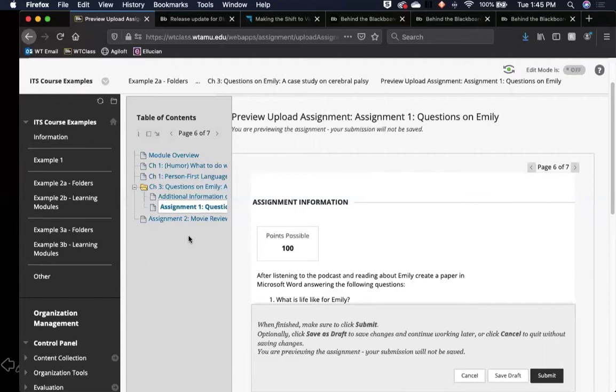For me, my personal preference, I prefer folders for the most part, but there's a lot of times that I like learning modules for different things. It just depends on what my purpose is as to which way I prefer to do some things. We have some faculty that are very adamant that they prefer the learning modules, and some are adamant they prefer the folders. It's just personal preference. There's not a better way of doing it.